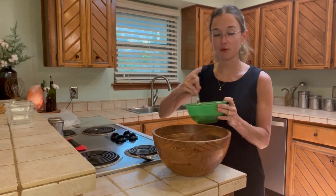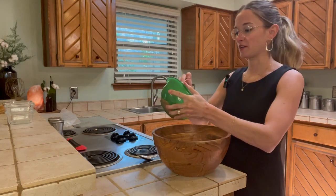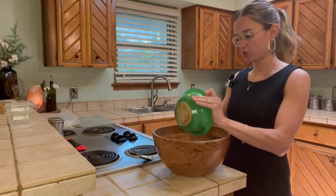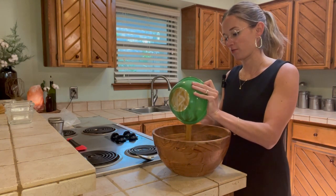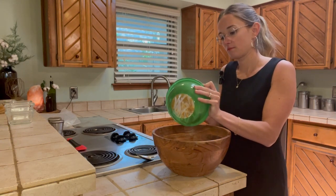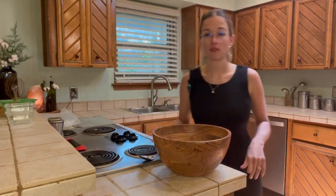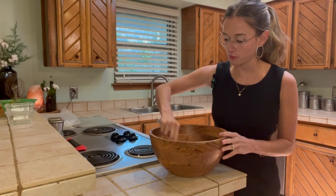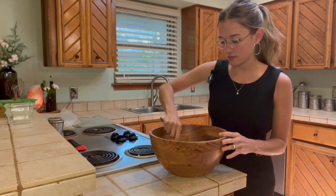Okay, wet ingredients have been microwaved and are ready to be added to our bowl with the rest of our ingredients. So we're going to dump in our nice and warmed, stirred peanut butter honey mixture. Oh yes. Right into the bowl with our dry ingredients. Okay. Next step, we just got to get everything nicely mixed and combined. Take a nice big mixing spoon and stir in the peanut butter into all the dry stuff.